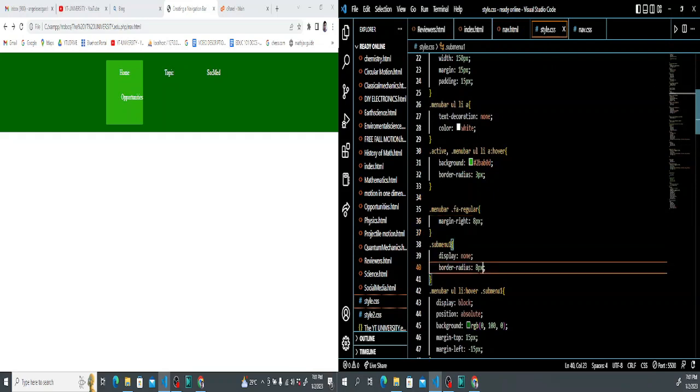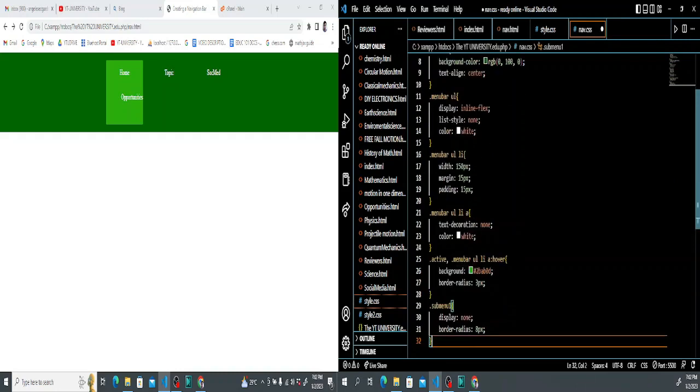Display none. So you're going to write that for submenu one, because you can also use UL LI instead of that submenu one, but the code will be long, and you might not be able to follow it fast enough.